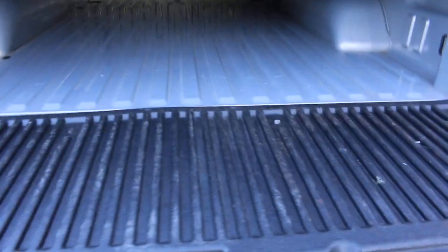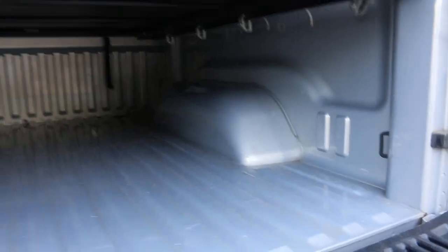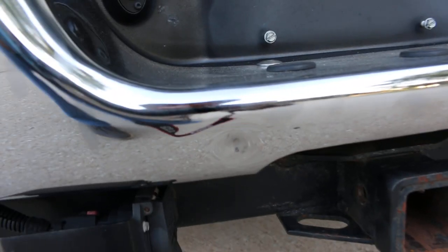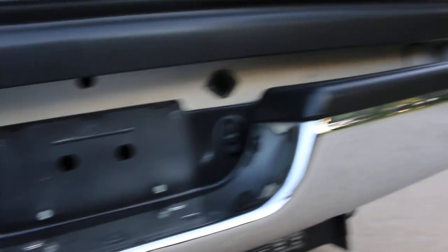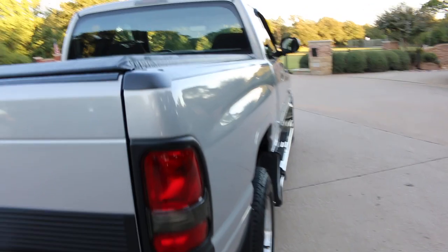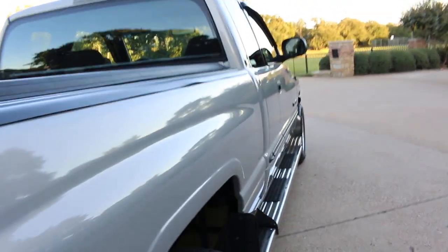And wait till I show you this — this is even better than the dash. Look at that bed. I mean, it's still shiny. This truck is probably as honest a one as you're ever going to find. And there's always a bunch of dents in the bumper and this one has one — I'm going to show it to you right there. It's where you back up to your trailer and you kind of miss it and hit the bumper. New trucks have backup cameras and that's kind of cheating. Looking down the sides of this truck — they didn't put that good of quality paint on them back then, but it is just in... I just can't get over how nice this truck is.